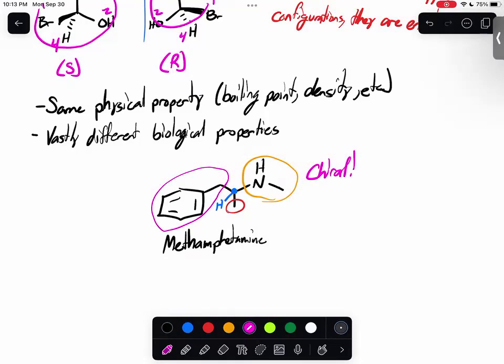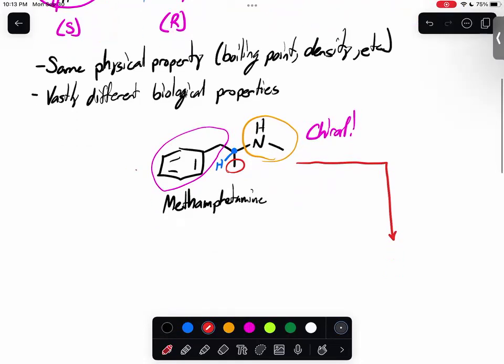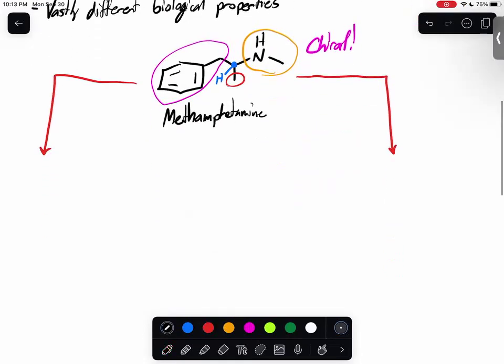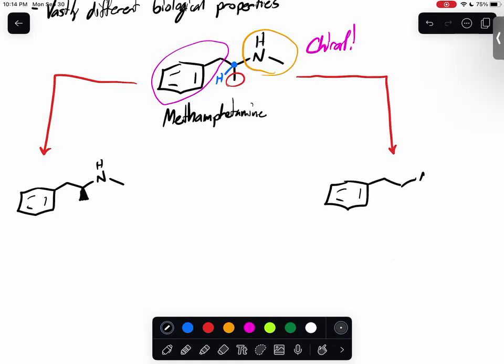And as such, all chiral compounds, as we saw last time, have two different ways that you can draw them, right? One of them is where that methyl group is on a wedge, and the other is where that methyl group is on a dash. Okay? So if we have methamphetamine now split up into these two different isomers, we can say that, hey, these are enantiomers of one another. All right. And the reason that we know this is because if we were to do some absolute configuration, let's just throw in the hydrogen right there, right?